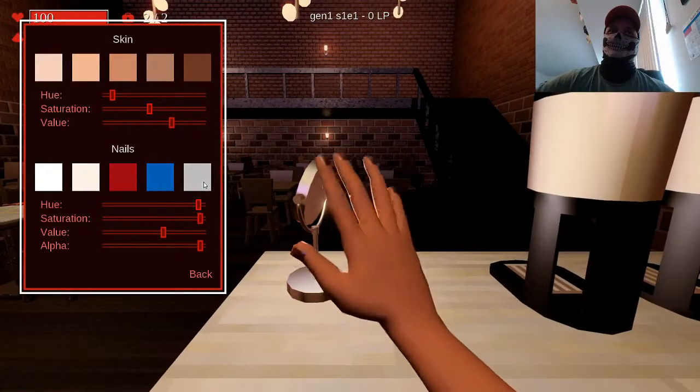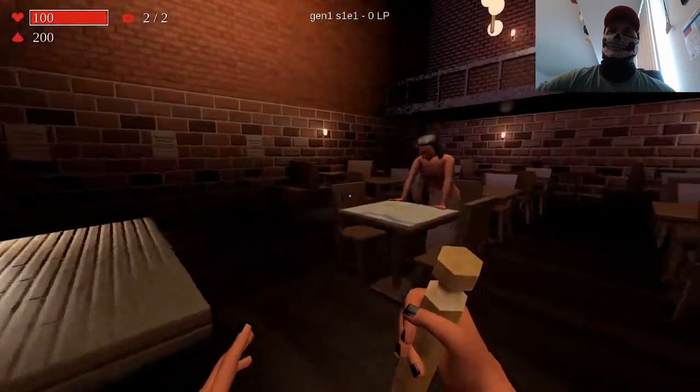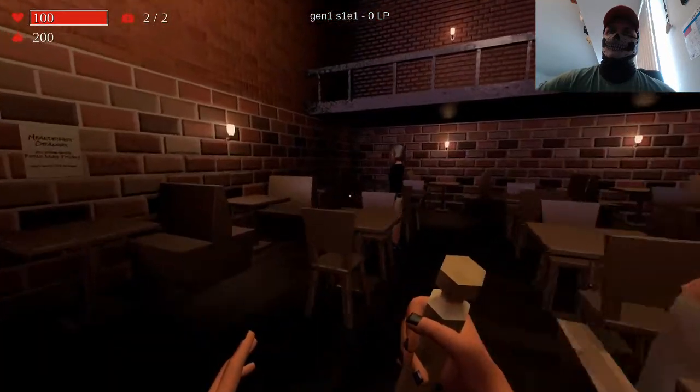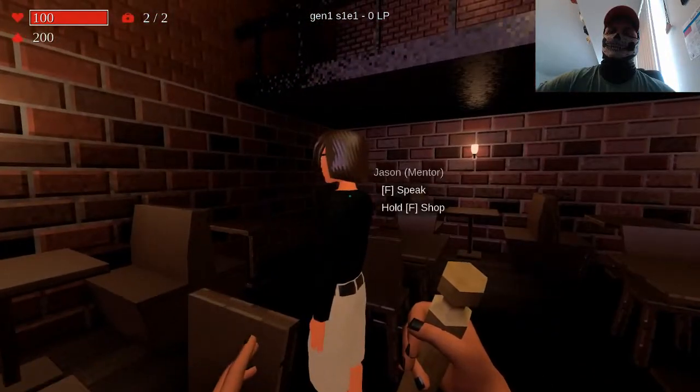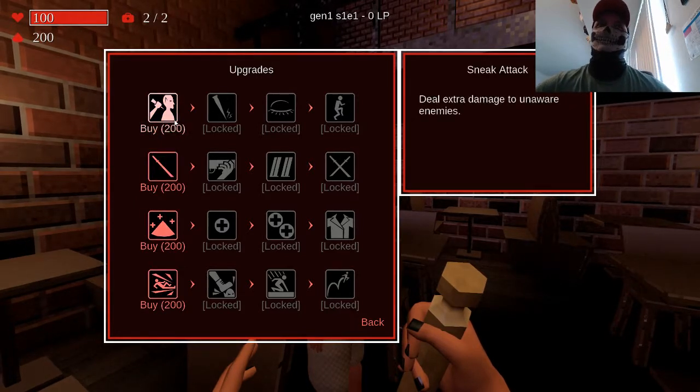So first we're going to get our nails done. I feel like black nails are appropriate for kicking vampires' asses. So let's do that, shall we? So first I'm just going to show you these are skills. So you can actually buy skills.